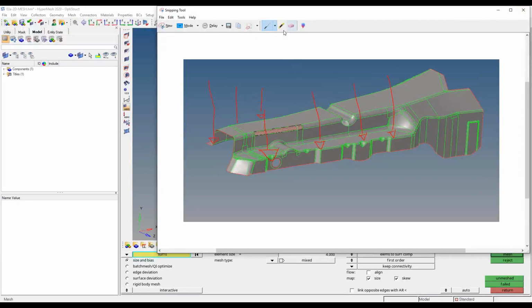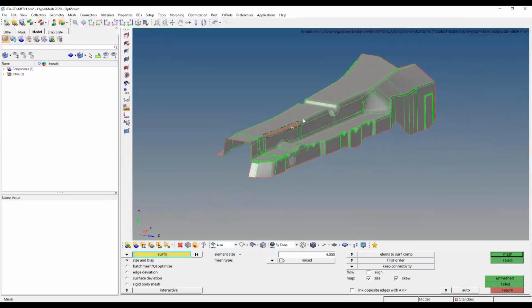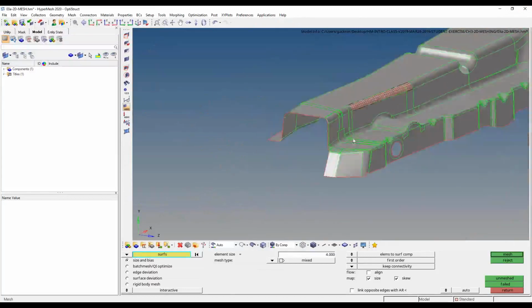Some things that are probably going to be important for me in that kind of simulation, where we're trying to bend this little top plateau, is that I want to make sure these fillets are modeled correctly and accurately, so I can see the stresses form in those fillets. And I want to feel good about my stresses when I'm looking at them at those filleted regions.